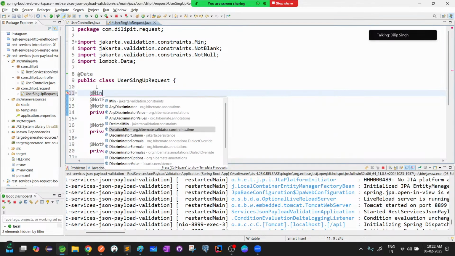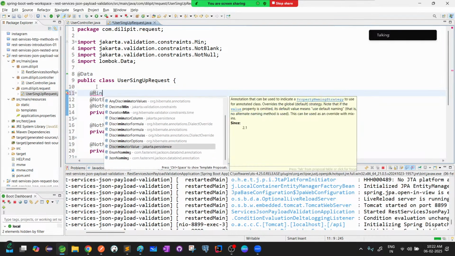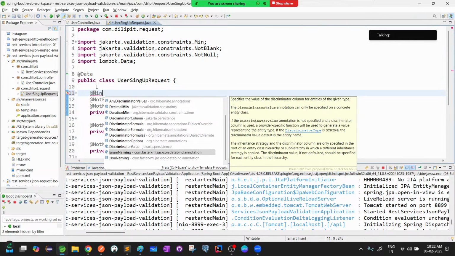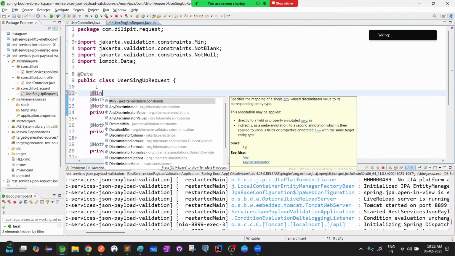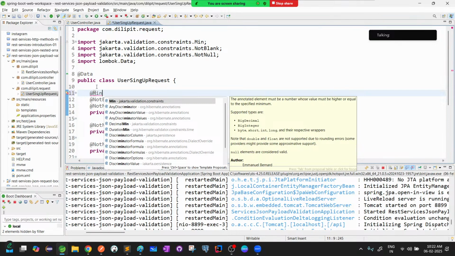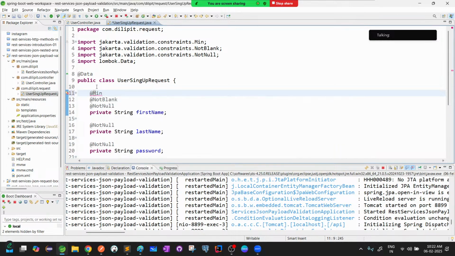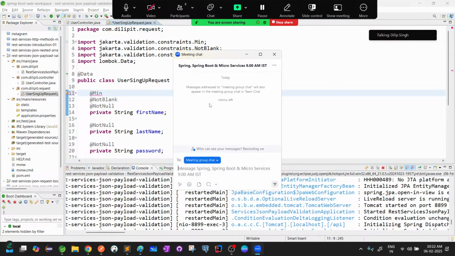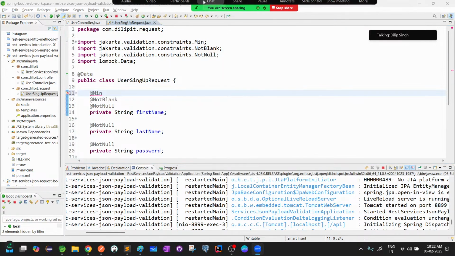Jakarta. Supported types: big decimal, big integer. Who mentioned 5.0? Is it working, Venkatesh? You mentioned 5.0 something.